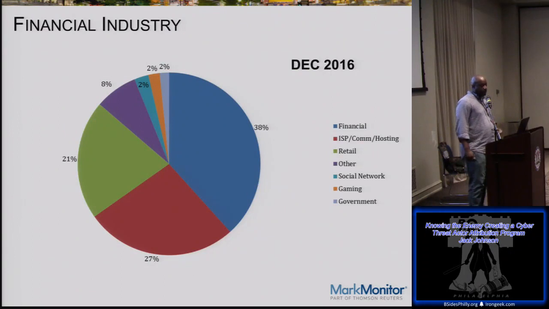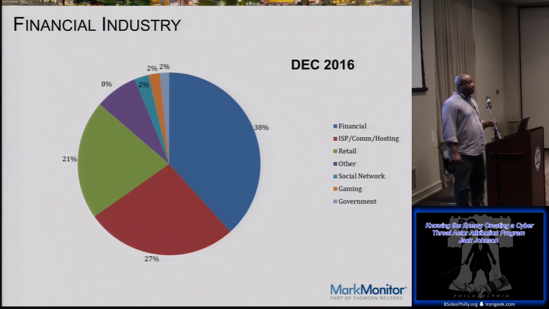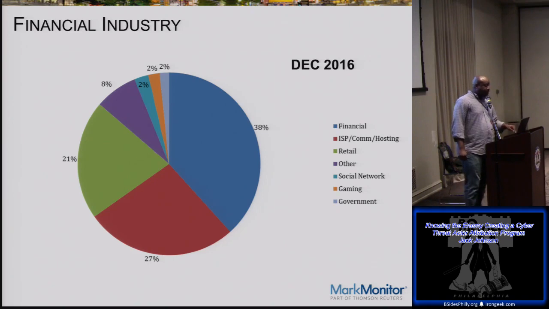Here are some stats. If you look, the financial industry accounts for 38% of all social engineering attacks, phishing, and malware. If this had been 3 years ago, it would have been maybe 80%. And if you notice, ISP hosting and retail are taking up a lot of the pie now. The reason for this is that ISPs and hosting providers also include email providers. A lot of the social engineering attacks today are not brand specific targeting, meaning they're not asking for your banking account right out front as much as they used to.